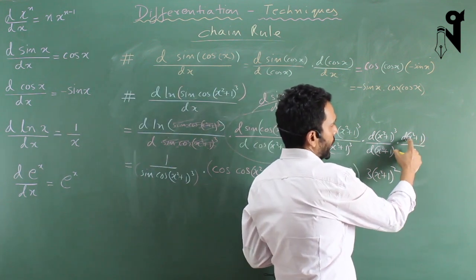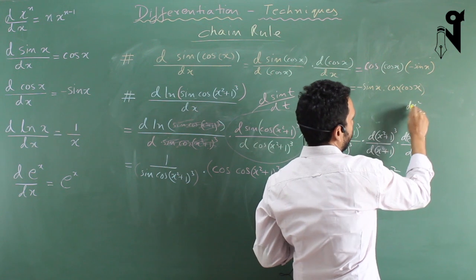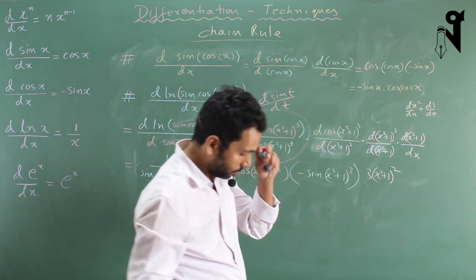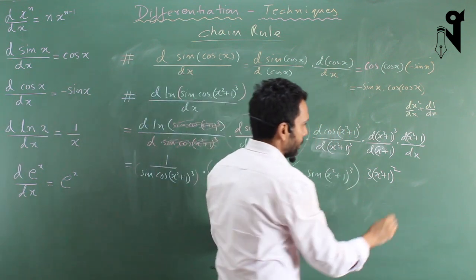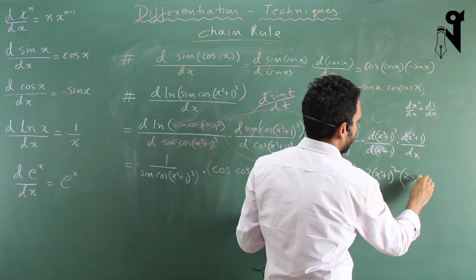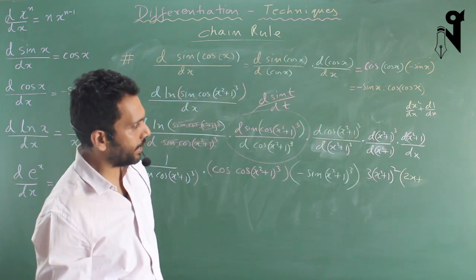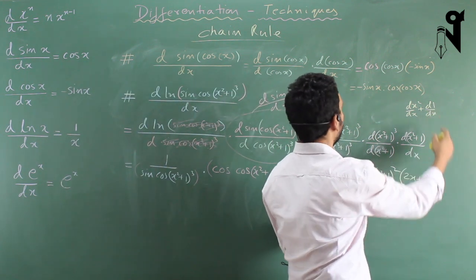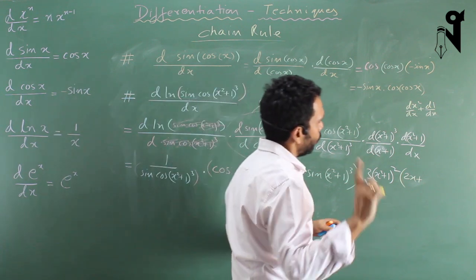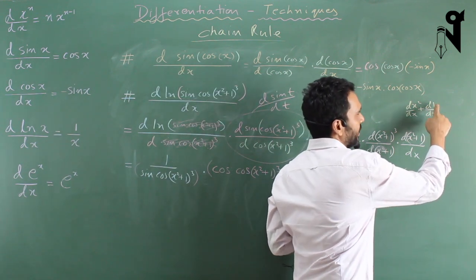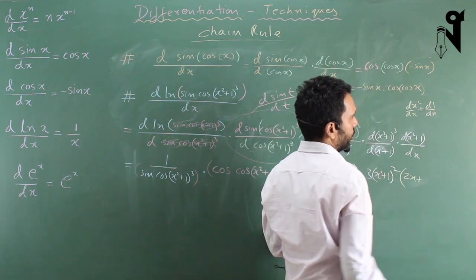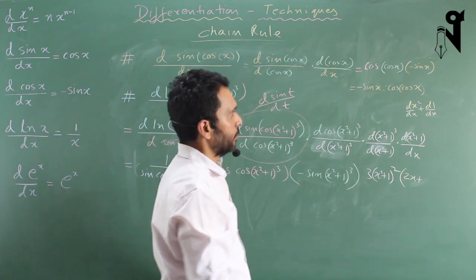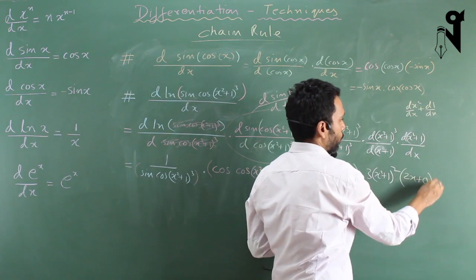These are two separate things. You can separate it out. It becomes d of x square by dx plus d of 1 by dx. Now what is d of x square by dx? That is 2x. And what is d of 1 by dx? You don't see an x over here, but we have no formula for that. So one thing is, by basics, what is the change in the number 1 when you change x by something? There is no change in number 1, it's a constant. So differentiation of a constant is 0.